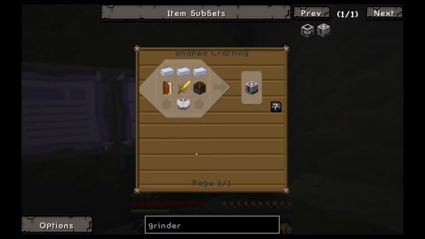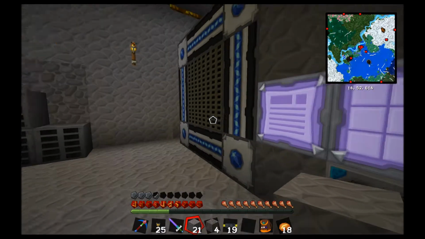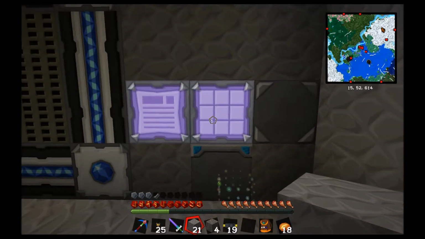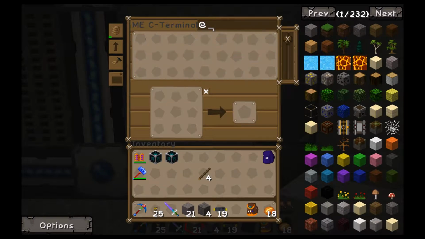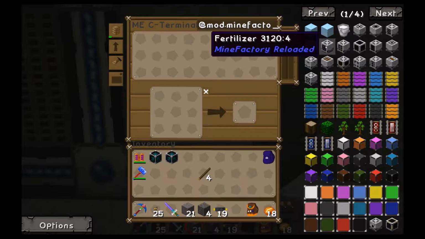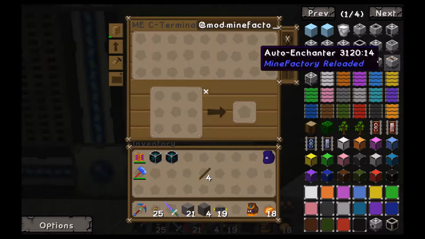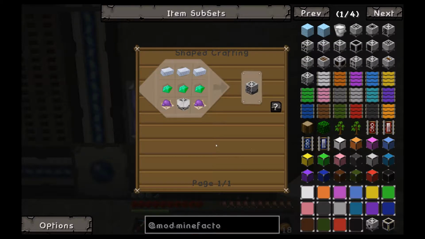Piston it knows how to make, book it knows how to make, so that should be a grinder done. And what else do we need? Gotta remember what the actual item's called. Mine factory. There we go. No, no, no, no. Chronotyper, that's the one we want.